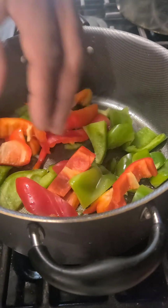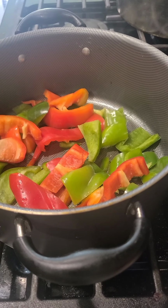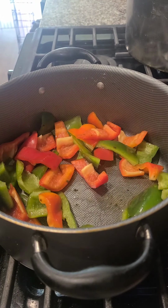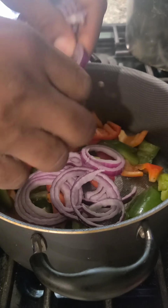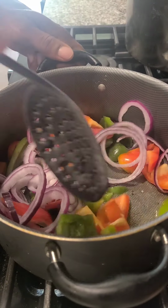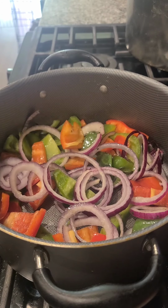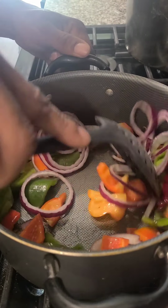Now my pan, you can use basic vegetable oil, but I typically, you'll see I'll flash it later, I have some garlic basil vegetable oil. So the first thing you want to do when you make your seafood stock to help grab the flavor, hit it with some basic vegetable oil, drop your bell peppers in there. They're typically going to be your hardest solid vegetable. On top of that, you'll see I'll turn around, and that's when I put my red onions in. I mix everything up. Go ahead and get the vegetable oil on there. You don't want anything to burn.